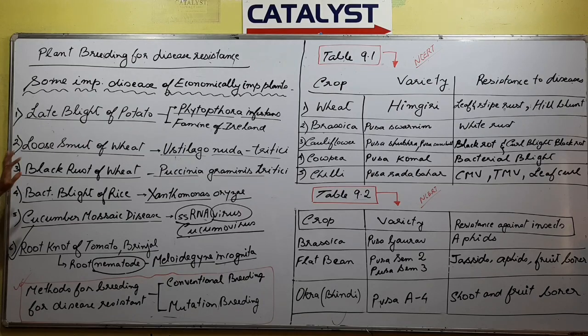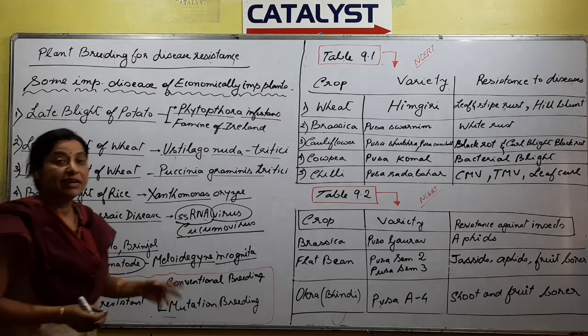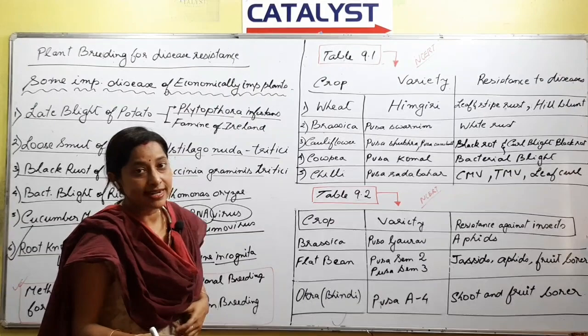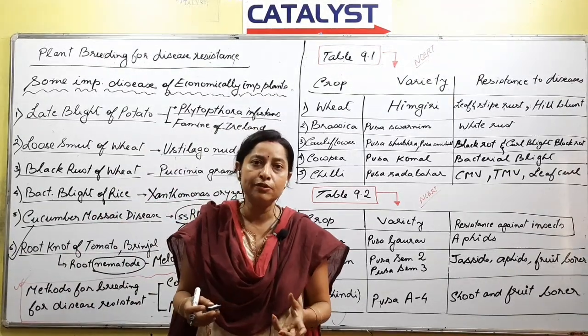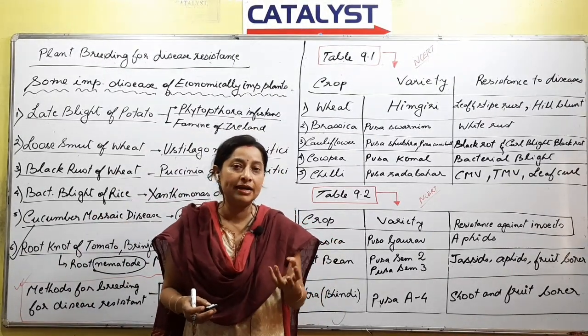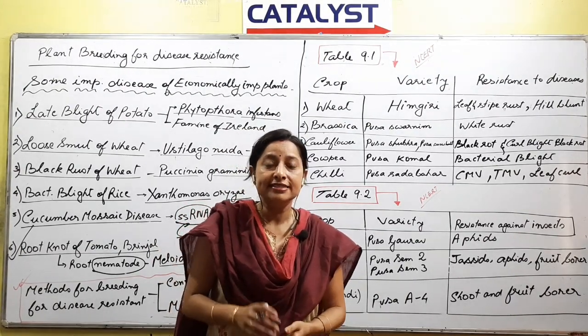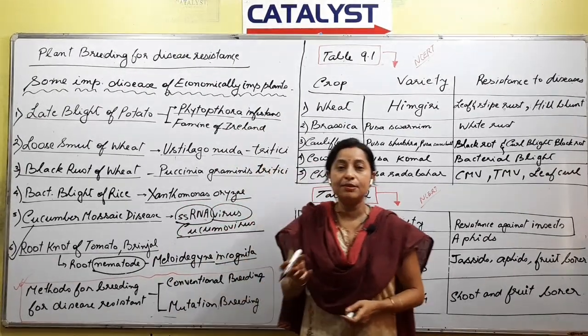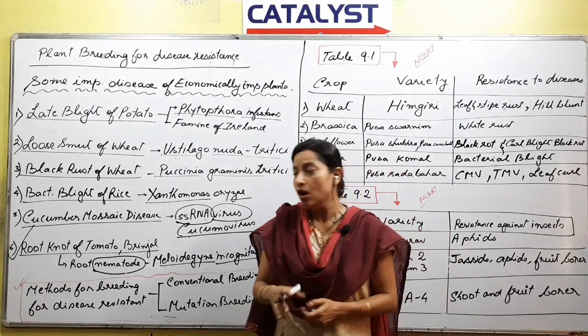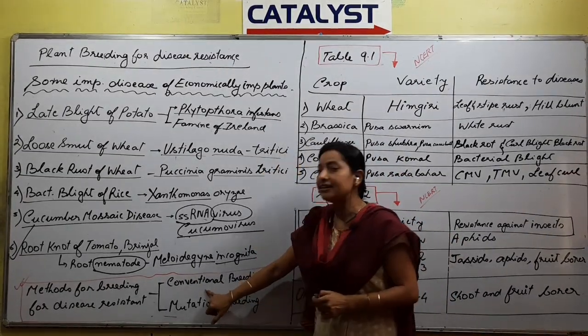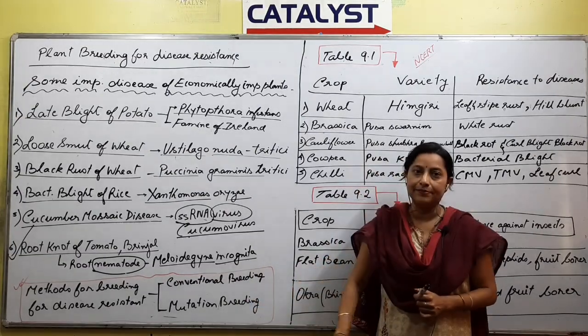Now, in order to make a plant disease resistant, ami ki koribo lagibo, we have to go for plant breeding, right? So disease hole to crop loss hobo, crop loss no hobo lagile, amak ki lage adal plant lage, arjundal plant disease resistant hobo lage. Jedi disease resistant plant adal ami produce koribo lage, then what we'll do? We will go for certain methods like conventional breeding and mutation breeding.